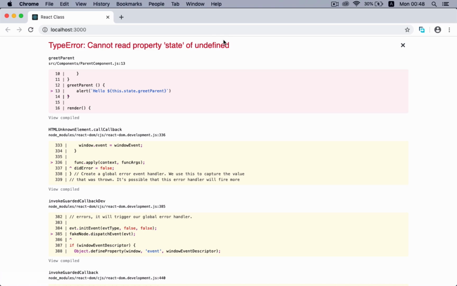Bam, it has failed. It says cannot read property state of undefined. We have one thing here that we have not done. It's very good to experience this kind of error, but don't be scared. So let's get back to our VS Code.